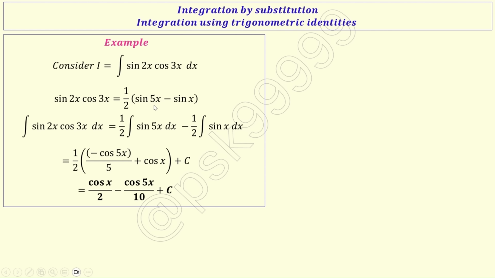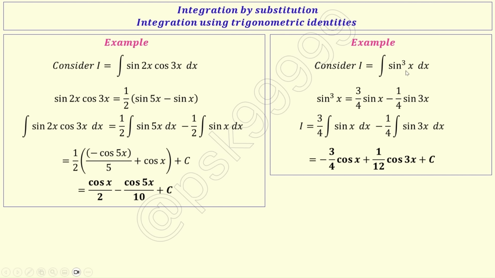Okay, so you need to rewrite it: sine 2x and cos 3x is basically sine A, sine B. If I say this is in the form of sine A minus sine B, and this is A plus B, sine A plus B minus sine A minus B. So once you know this one, this is very simple, right? I will convert this integration of sine 2x cos 3x into half of integration of sine 3x dx minus half of integration of sine x, which is nothing but this value, right? So this is what substitution of trigonometric identity is helping, actually simplifying this into a simpler trigonometric formula to solve it.